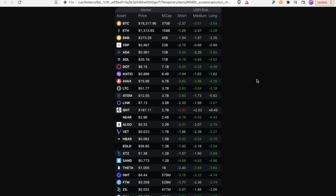And this is going to be one feature on the website, these grids. We have the short, medium, and long-term UDPI risk. These are references to the time frame that we want to use to interpret these. So the short-term time frame is a relatively quick indicator that responds on a time frame of days to weeks, whereas on the other side of the spectrum, the long-term UDPI is meant to be interpreted on a scale of months and longer. So these are complementary pieces of information that are responding on different time frames.